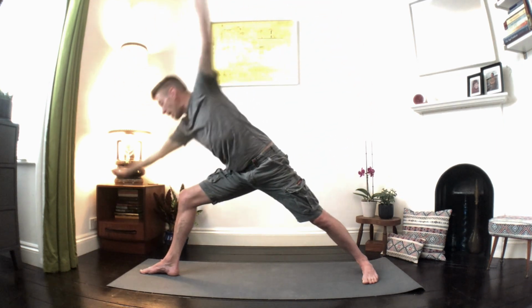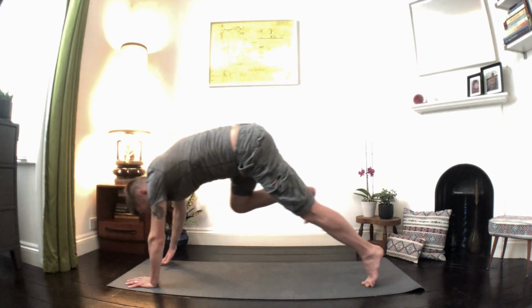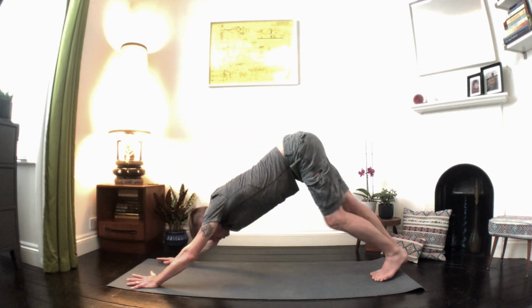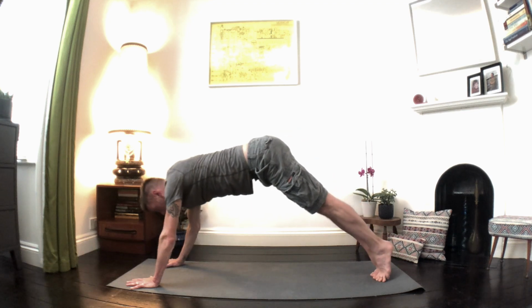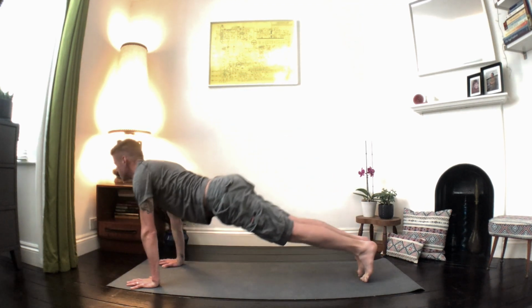Exhale as we windmill the hands, we're going to frame that front foot, lift the back heel, step it back. An option to hold or move through a vinyasa in line with your own breath. Nice steadiness as we move.